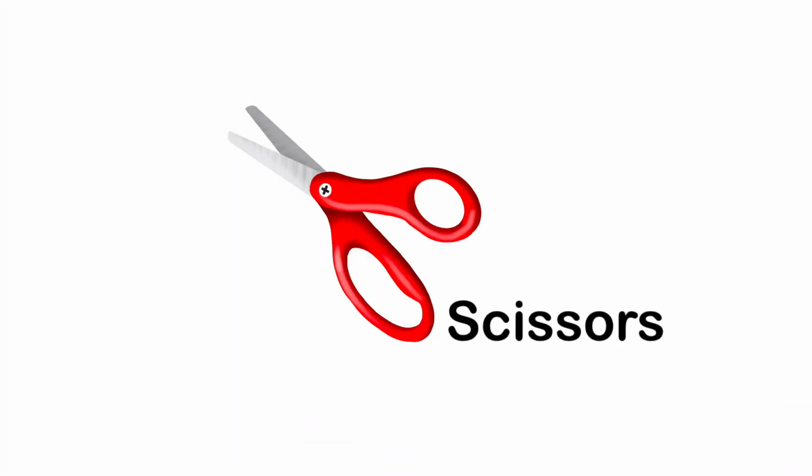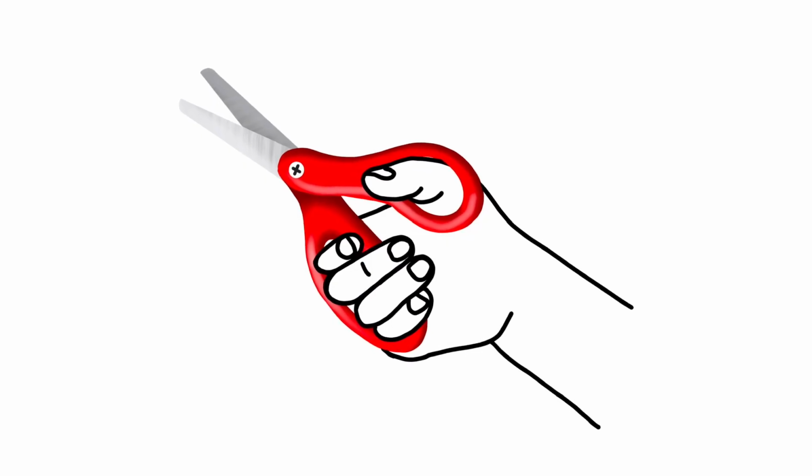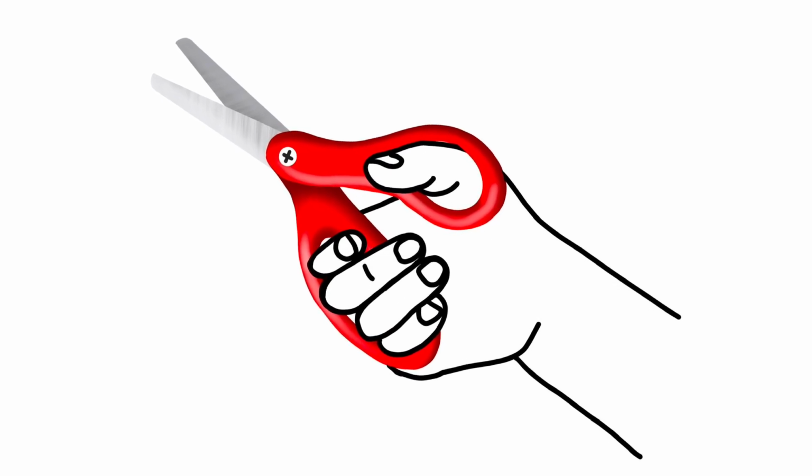Scissors. Safety first. Carefully cut out the shapes you just drew. Hold the scissors with your fingers in the big holes and your thumb in the smaller hole. That's how scissors fit your hand best.